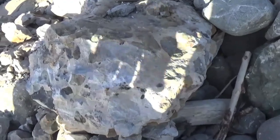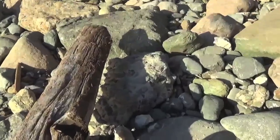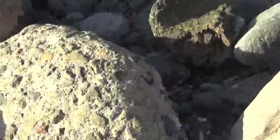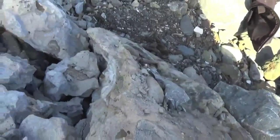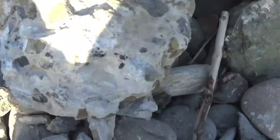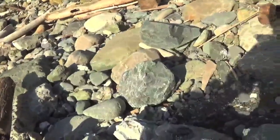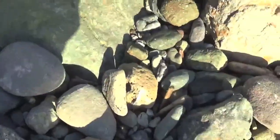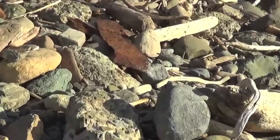I'd just like to point out that this is the chunk that it came from, and these are the other chunks laying nearby, and none of them have any rebar in them. So I don't know when they decided to start doing that, because they realized that cement cracked when it shook. But here's the piece. So if that was structural, they didn't do it anywhere else. I haven't seen another single chunk, and I can't imagine them doing it at artistic copper. So, who knows? Any ideas? Let me know. That big old chunk.